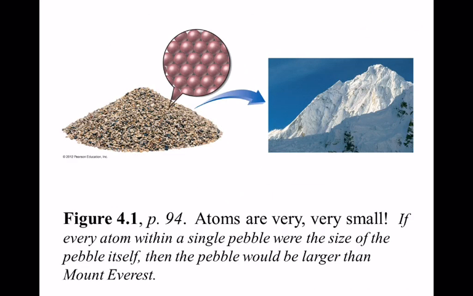So this is a thought from your textbook. If you were to take a grain of sand, just pick 1 grain of sand, and of course, all matter is made up of atoms. So if you were to take the atoms in 1 grain of sand and scale up the atoms to the size of the grain, basically that new volume would be the size of a mountain, Mount Everest. I think that's kind of a strange way to think about it. But you take a pebble, it's made up of atoms. Atoms are very small. Scale those atoms up to the size of the pebble, and now you have Mount Everest.